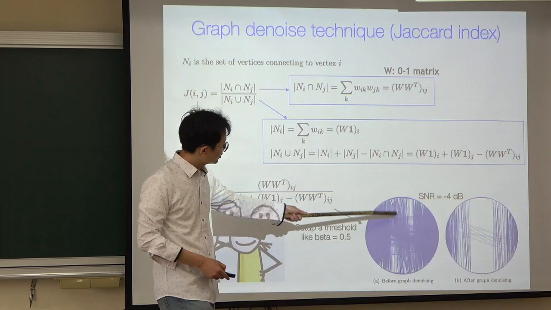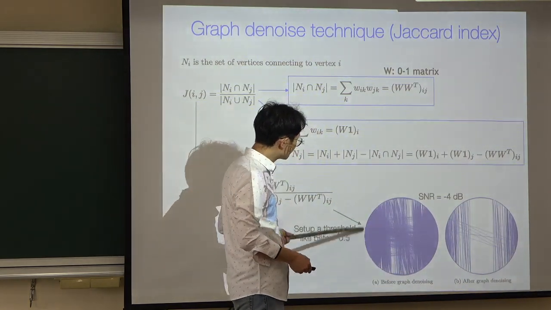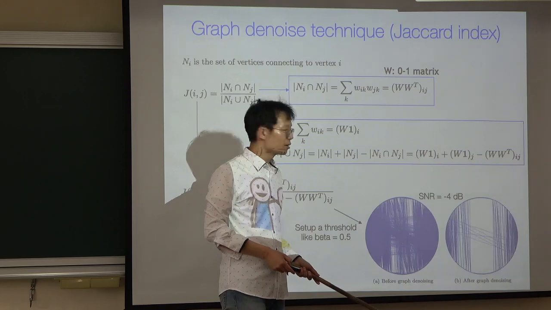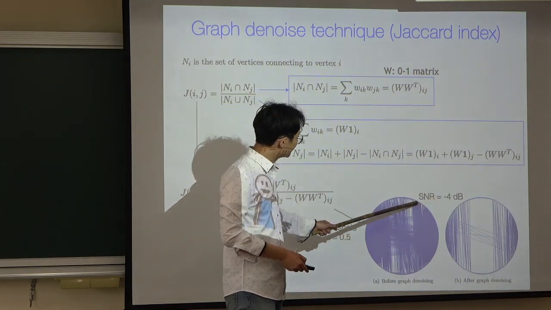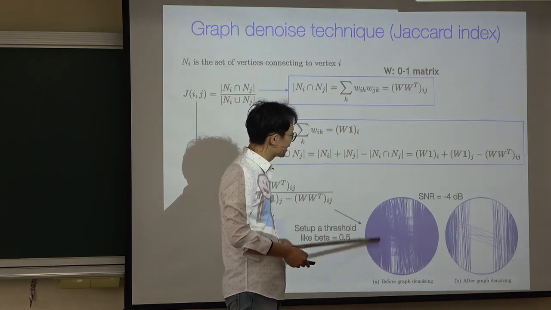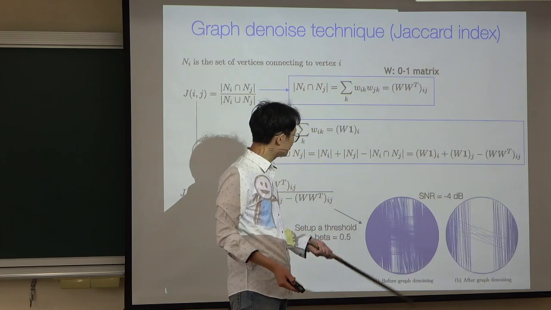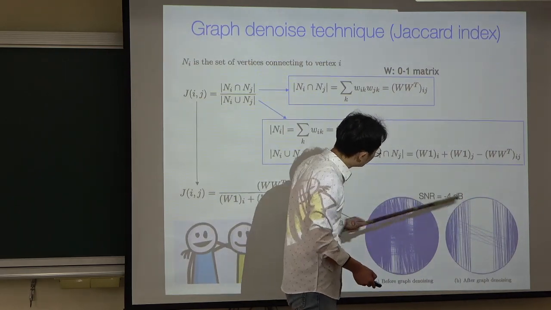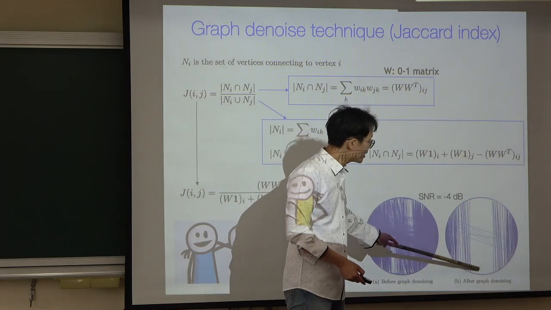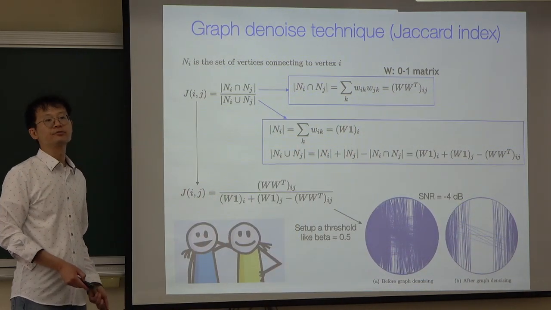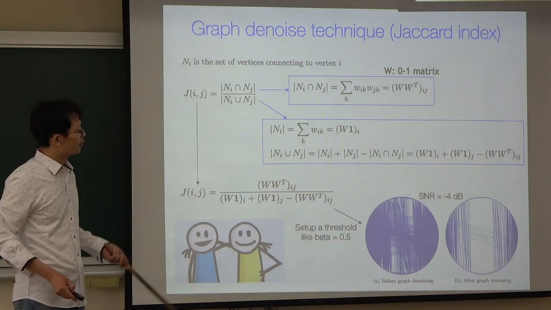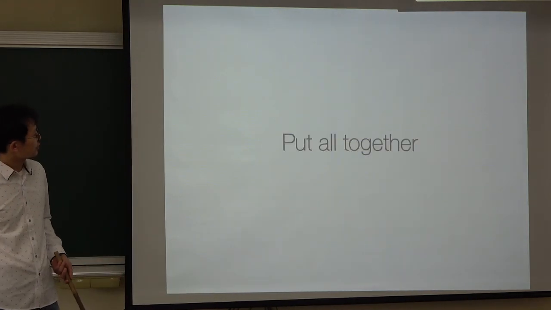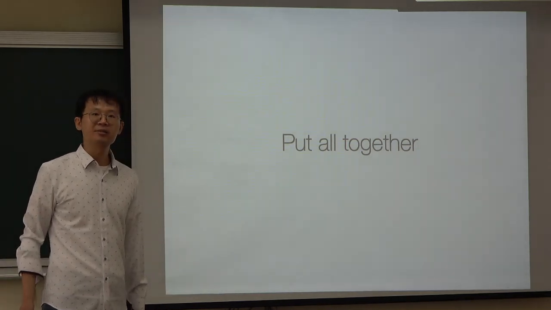Okay, so what am I showing here? The picture here is all the sampling points on S1, because we know the ground truth, so we can just observe how points are connected. When the signal to noise ratio is -4 dB, you see there are a lot of strange lines that connect very, very far away points. But once you apply the Jaccard index with threshold 0.5, a lot of falsely connected points, false edges, are removed, and that can improve the quality of the diffusion map when you apply it to recover the ordering of the projection angles.